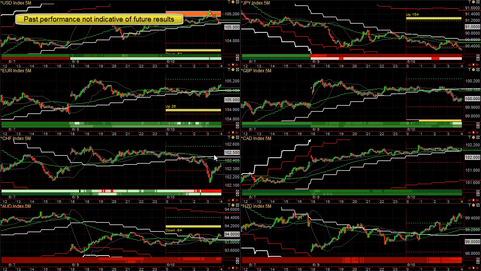This currency is underneath its hourly moving average. The CAD is above its hourly moving average, but it's been going sideways. If this one ever really broke out over its high, it's very likely to explode up, because anytime you see a currency in a very narrow rectangle pattern, it's very strong.